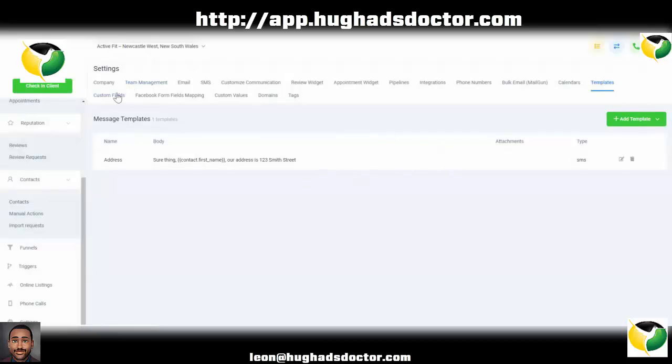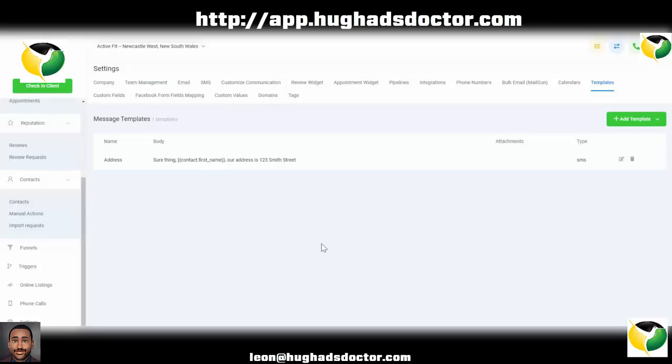You can do the same thing for the email template as well as the SMS template. If you want to edit, just press that button right there, and just delete. Okay. It's very familiar if you have familiarity with other systems.